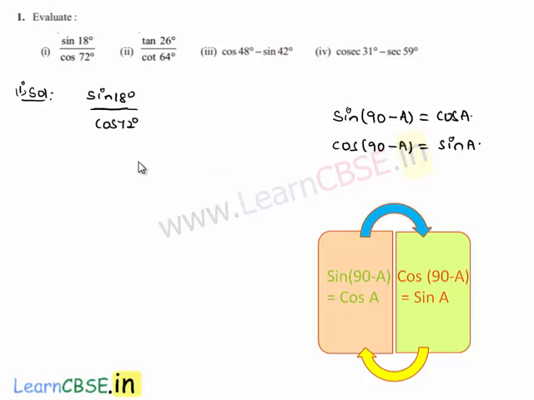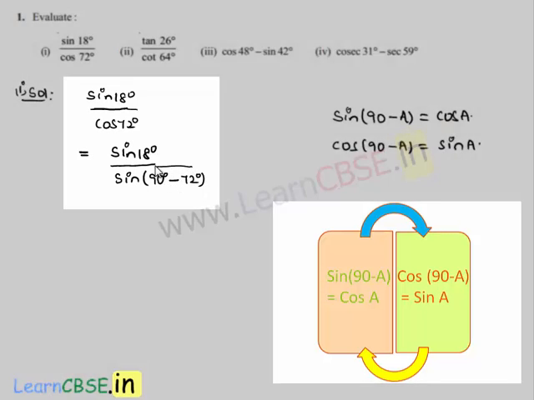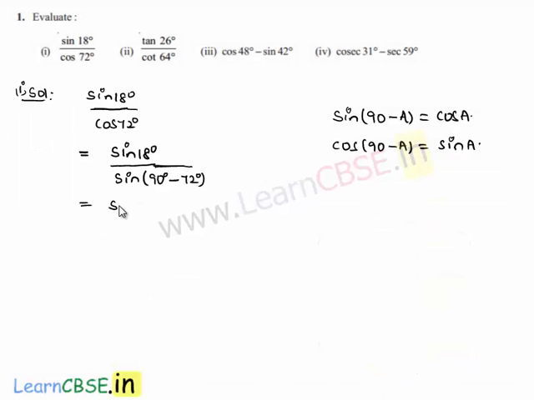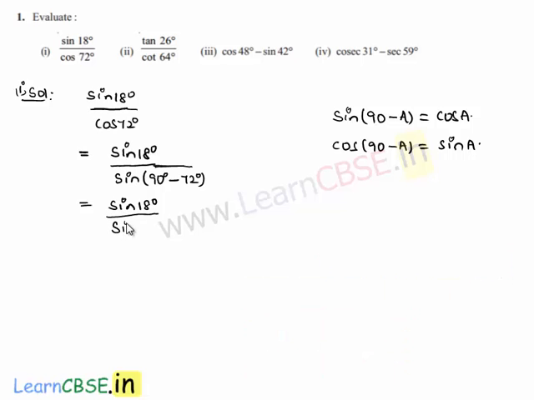sin or cos. So as we have in the numerator sin 18 degrees divided by, let us convert the denominator cos 72 degrees in terms of sines. That will be sin of 90 degrees minus 72 degrees, which is equal to, in the numerator sin 18 degrees remains as it is, divided by sin of 90 degrees minus 72 degrees is nothing but 18 degrees. As here numerator and denominator are common, sin 18 degrees by sin 18 degrees will be equal to 1.